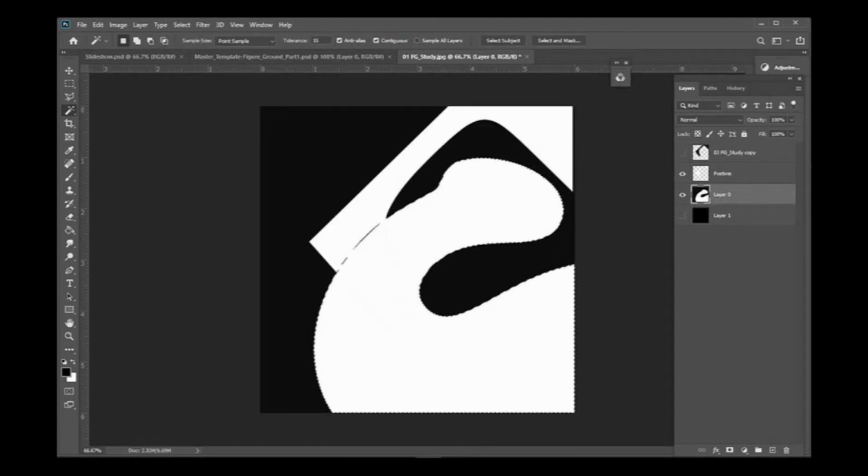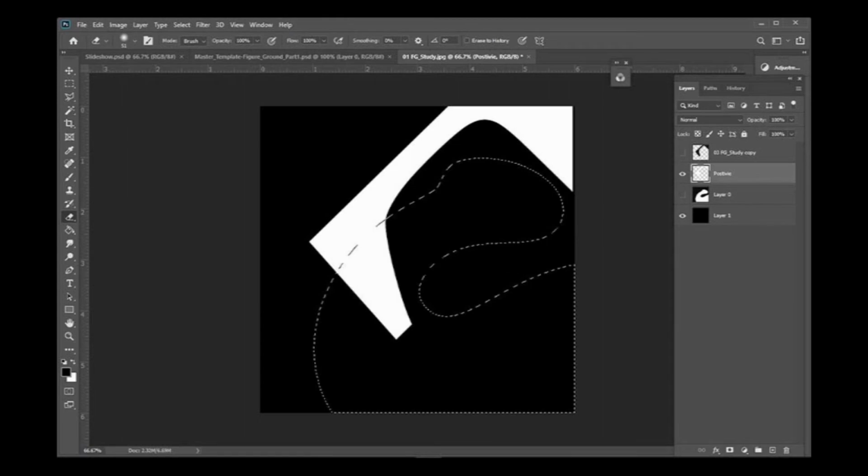So start by using the positive letter S layer as a mask. Using your magic wand, click on the portion of the S that you want to use to eliminate the portion of the T above it. Once you click on it, you'll end up with marching ants. Here, with the positive S layer turned off and my black layer turned on, you can see the outline of the letter S from the layer below.